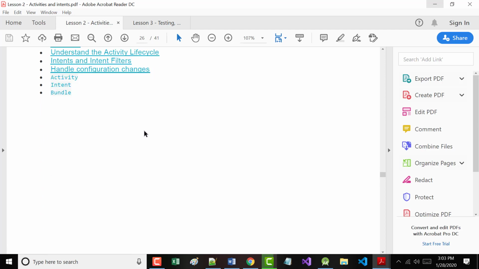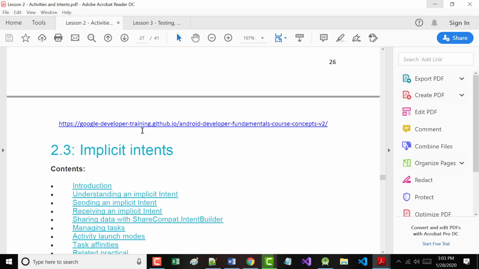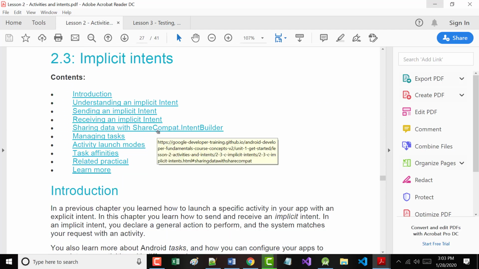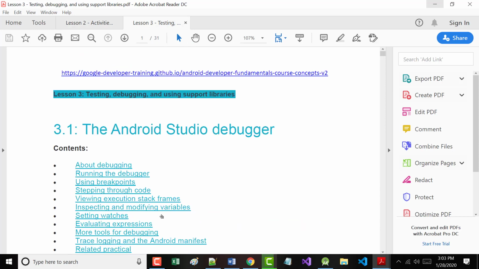What we'll do tomorrow, if you look one more time on the screen here, this is the end of the chapter. It's the last 15 or so pages on implicit intents. I know a lot of this stuff is really dry. That's why tomorrow I'll try to come up with some kind of program so you can see it as opposed to just talking about it. We'll go over these last 14 or 15 pages, then go into chapter 3, which is on the debugger. You've gone over much of that stuff and how it's used in Visual Studio. This is how to do similar things in Android Studio.